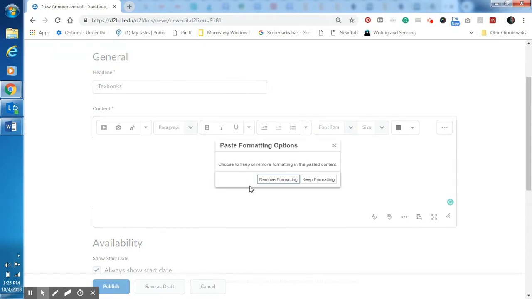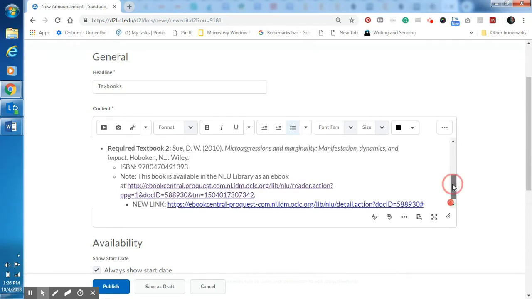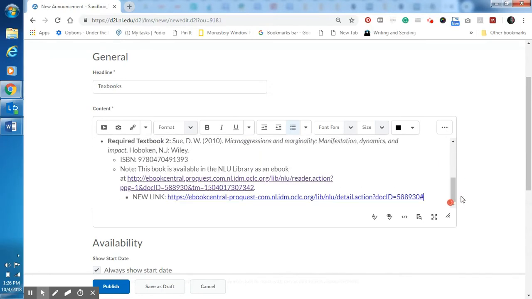and then using the typical copy and paste tools, I'm just pasting it there. And in this case, it typically gives you the option to remove the formatting or keep it. I tend to just remove the formatting, even though it doesn't strip it of all of the coloring features or bolding and italics. It strips a lot of other information from it. So I'm just saying remove the formatting. And there is the content.